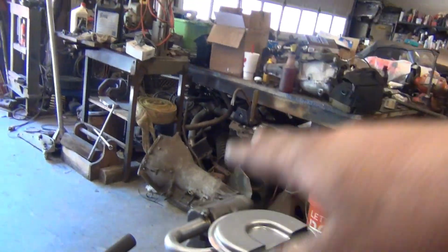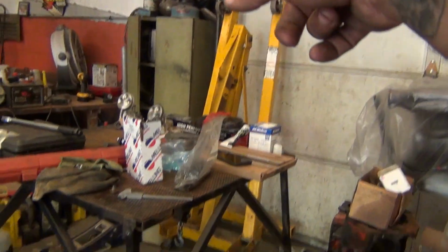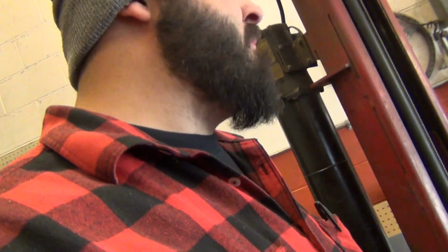All right, oil pump stuff is on, torqued, depth is set, all that's good. Now I'm gonna do the roller cam. The naughty roller cam. I'm not gonna tell you what the specs are. It's big. It's a big solid roller. Got that, and I got some Powers lifters for it.